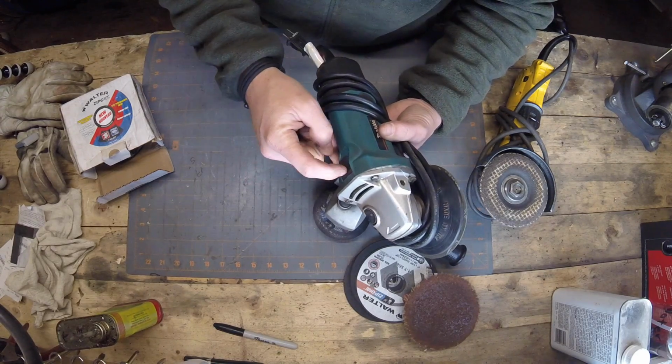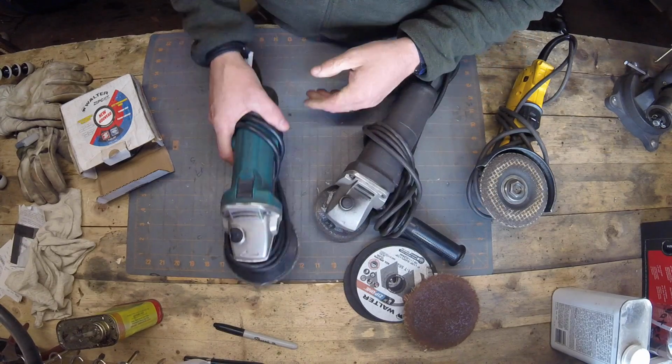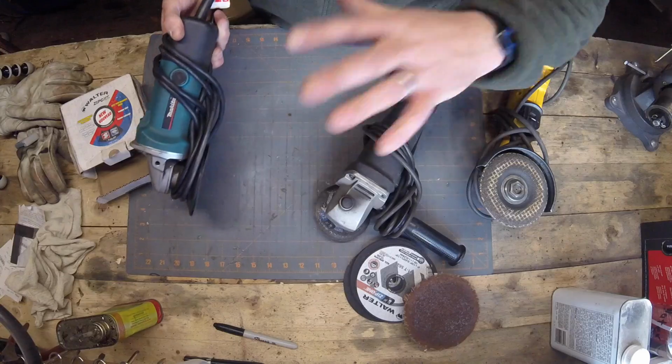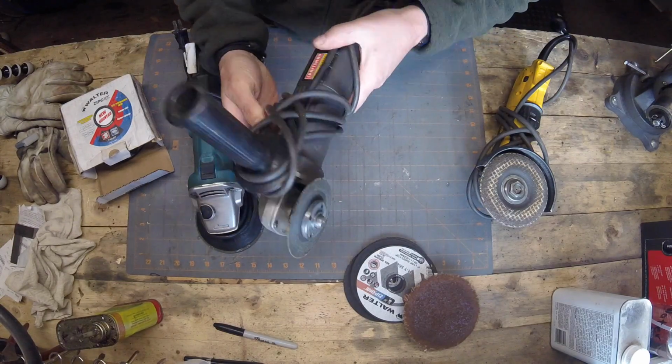store it with this turned on, and also that when you go to plug it in, you always check the state of that switch. If I were to just leave that there and plug it in, the grinder's going to start up and it's not shutting off anytime soon. So you're going to have a grinder driving itself all over the place, and who knows what or who you could damage. This one is the same way.